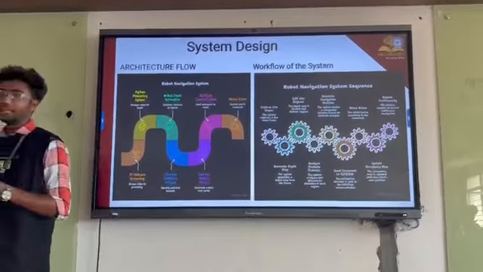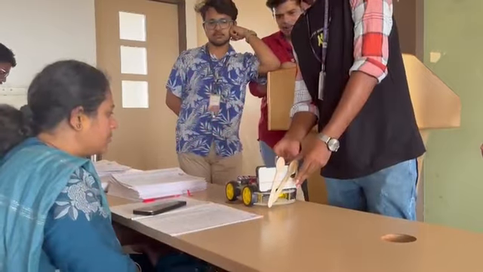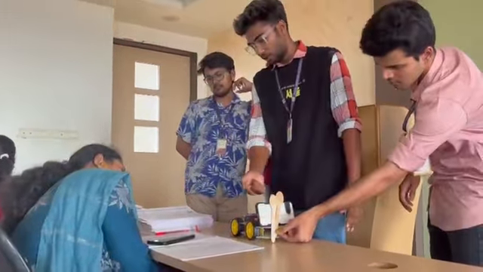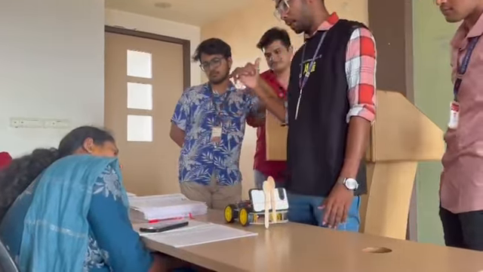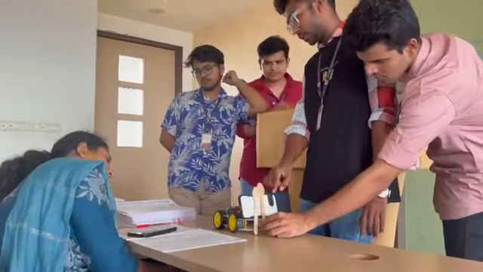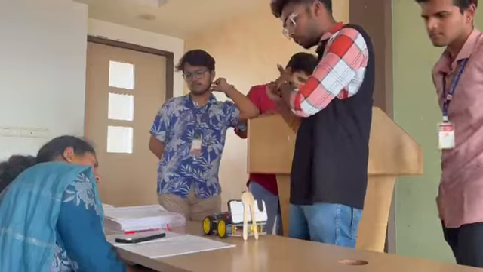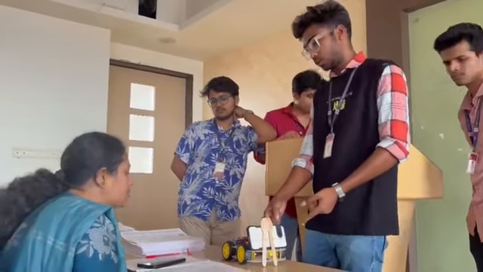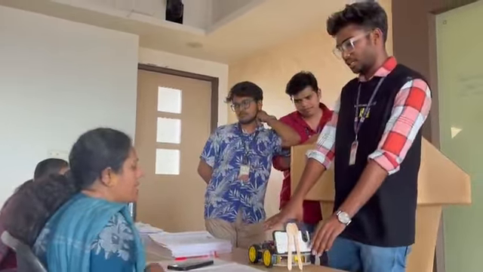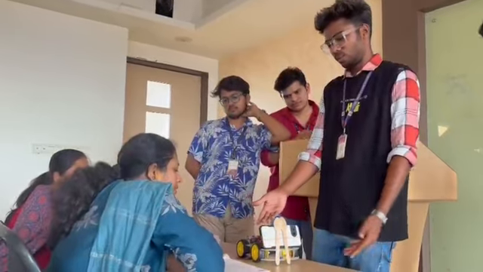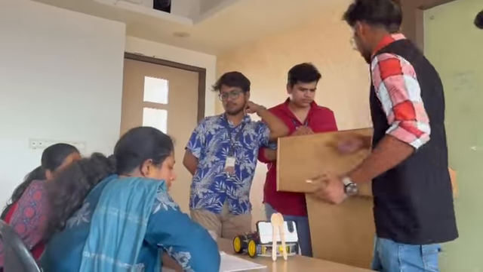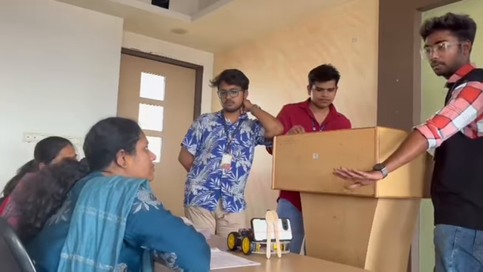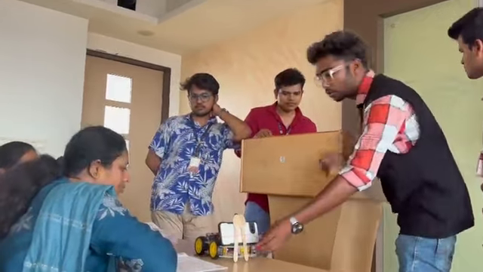Actually, we are having high latency, ma'am. The IP webcam is installed on my phone. It will always be sending the frames to my laptop, and the ML model is built on my laptop. The output of the ML model will be given to this code. This code is used to control the movements of the car, to move forward and backward. I think due to latency it might not be that accurate, but it is working fine.